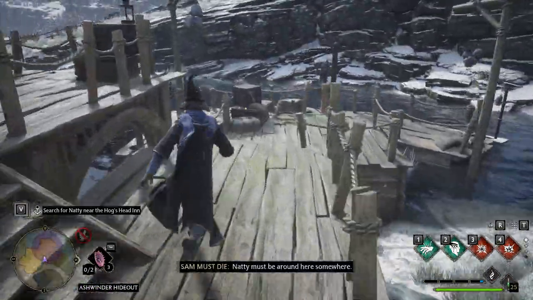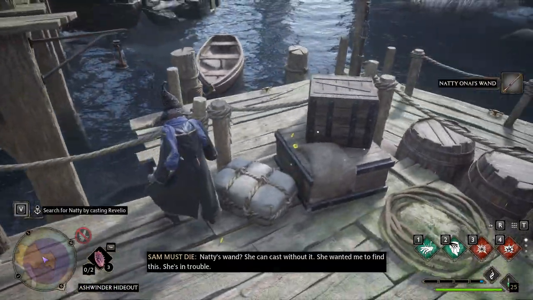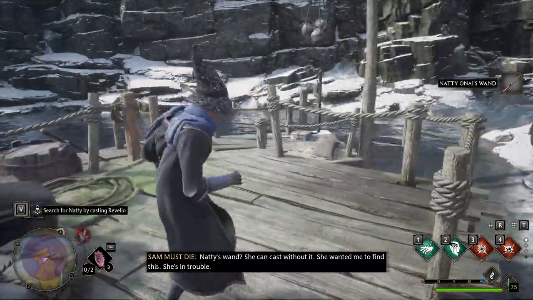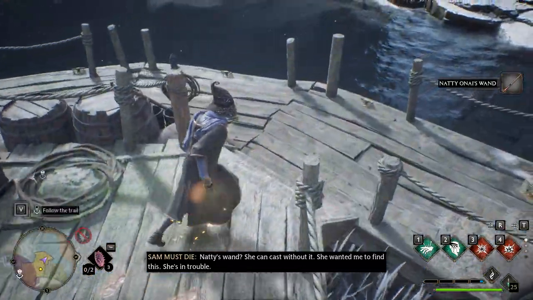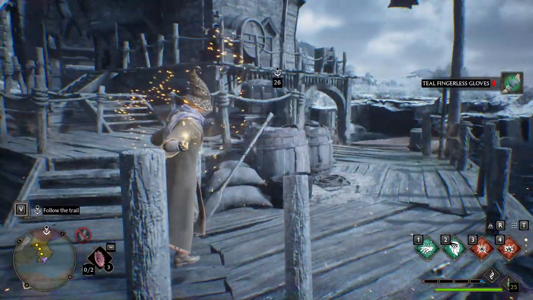He must be around here somewhere. Natty's wand. She can cast without it. She wanted me to find this. She's in trouble. Revelio will show me where she was taken.